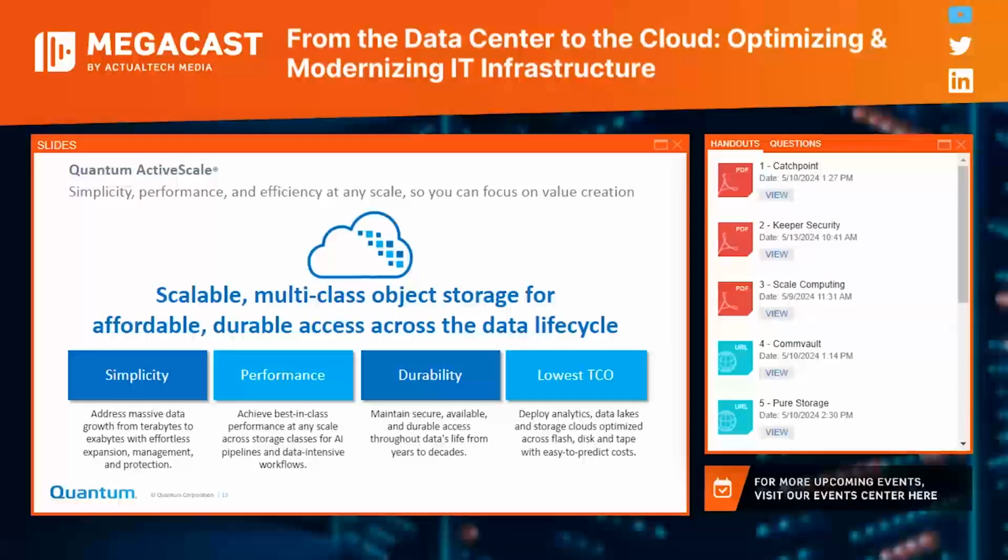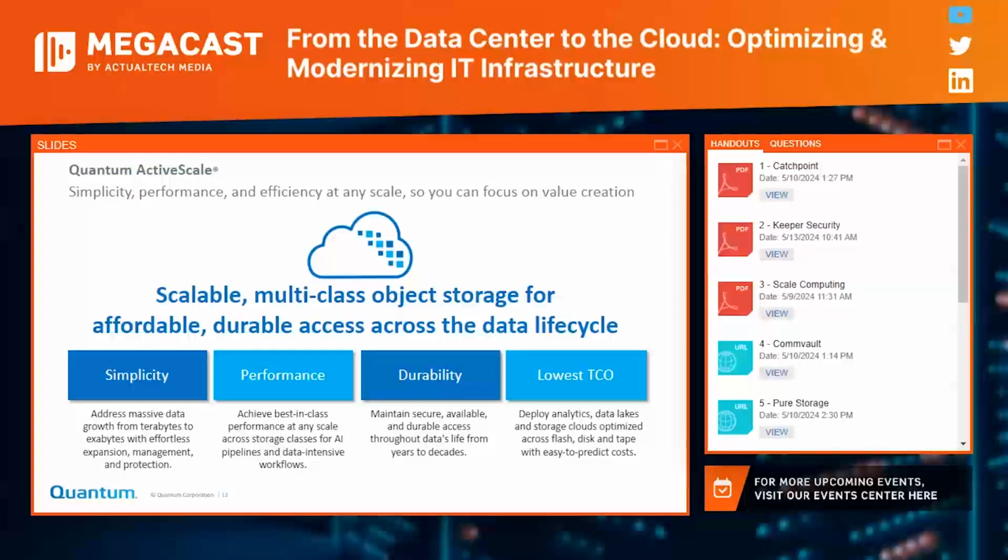Performance is an important aspect of ActiveScale, not in the same way that for Myriad it's all about high performance, low latency, maximizing your throughput. But in the context of using NVMe and disk and tape, we're able to achieve best-in-class performance for each of those media types across these different storage classes.